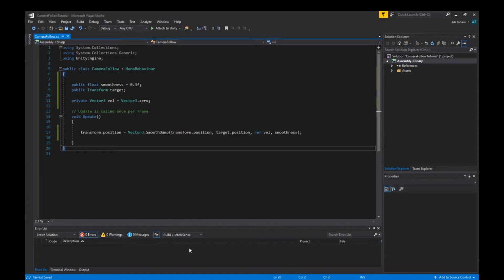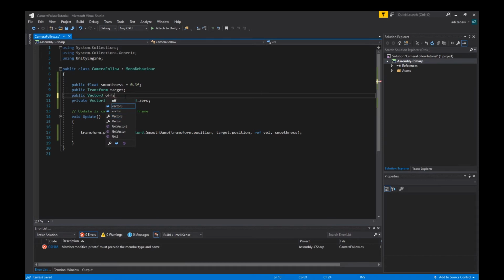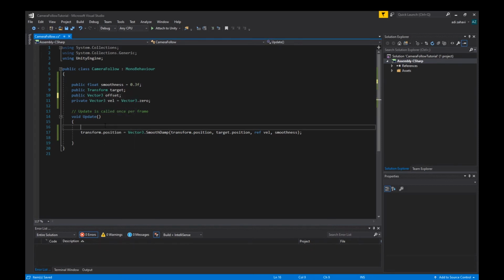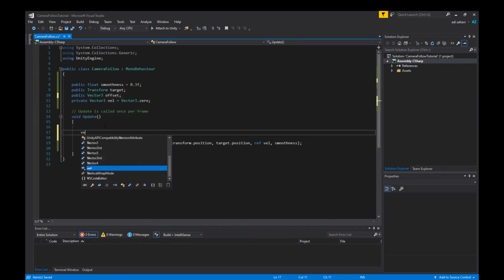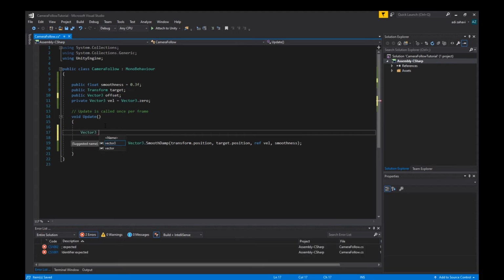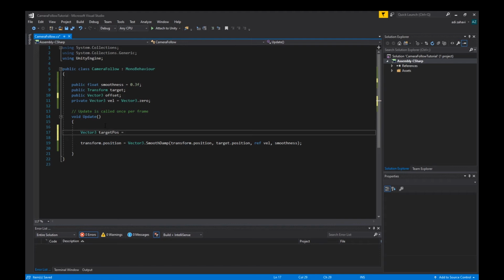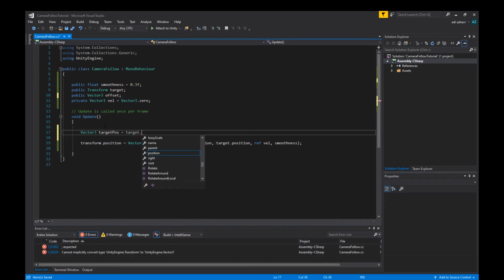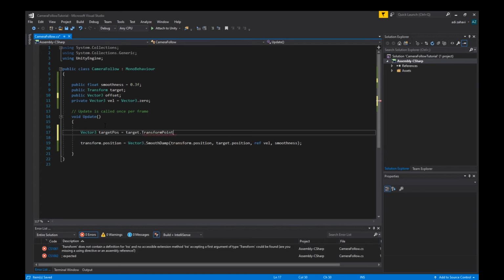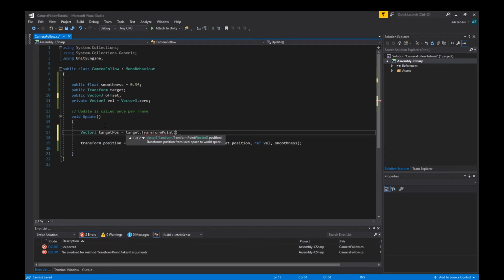So what we're going to do is add an offset. We're going to make a public Vector3 called offset. And in our Update method, we're going to create a new Vector3 each time the Update method is being called, called targetPos, and we're going to set it to target.transform.position plus the offset.